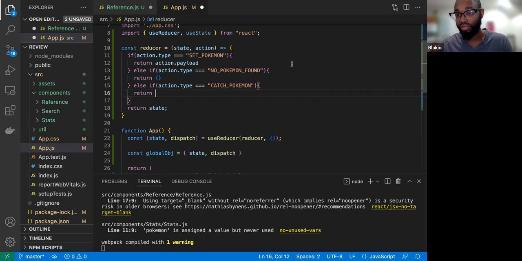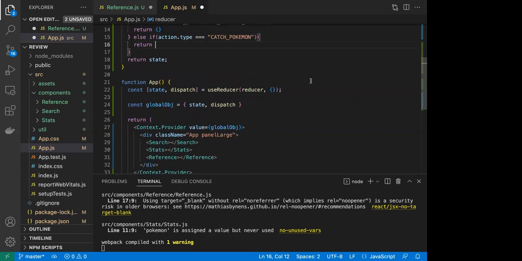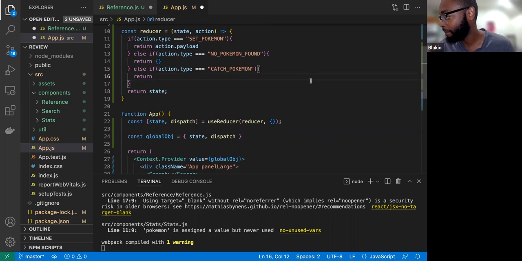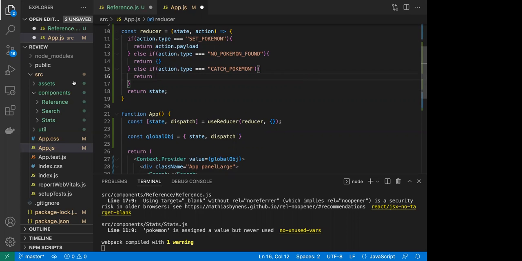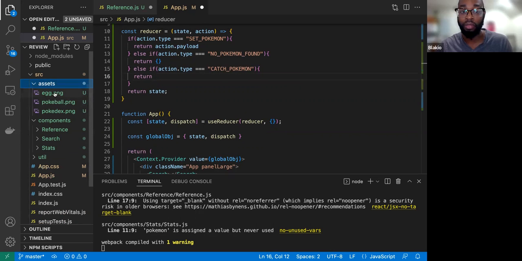Can you scroll through the code a little bit? Then you add the thing to it. Wouldn't it be action.payload again if you added it to the assets? Then you add the image to the assets. Yeah, I added it to the assets. So it's going to be a little. I don't want to give it out too much.